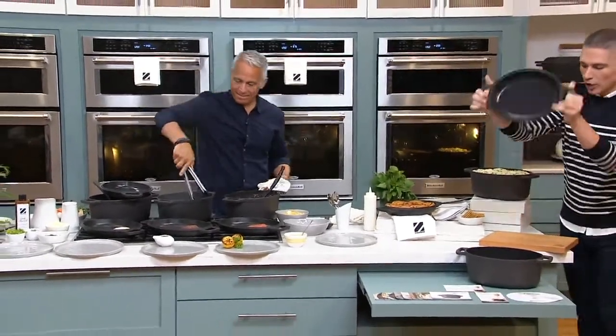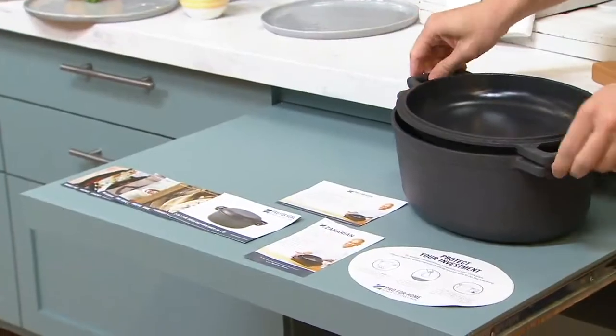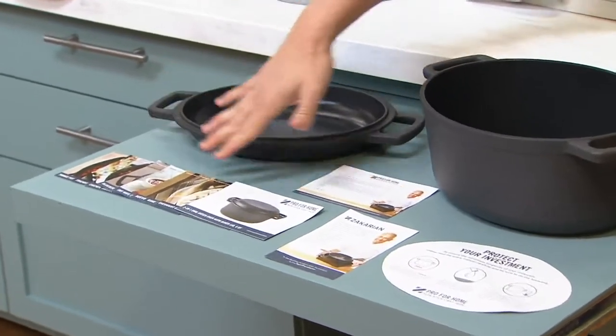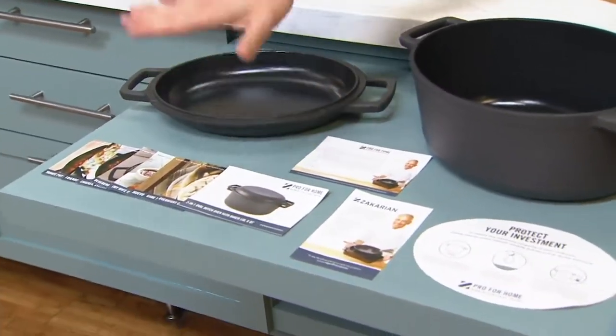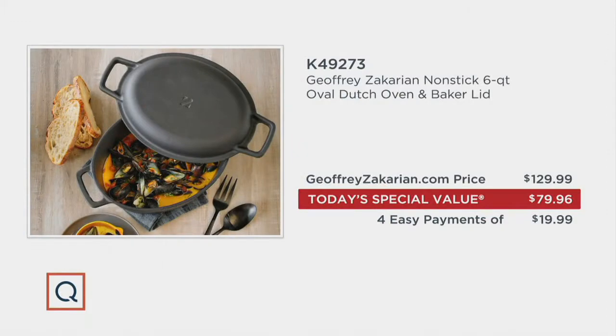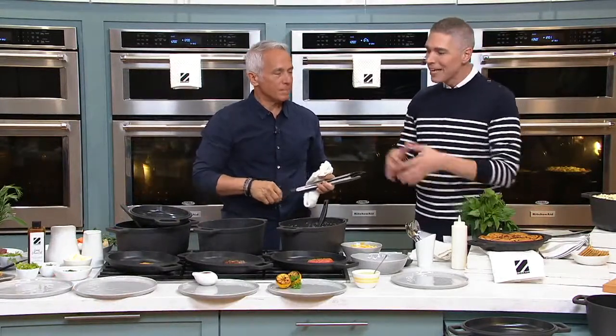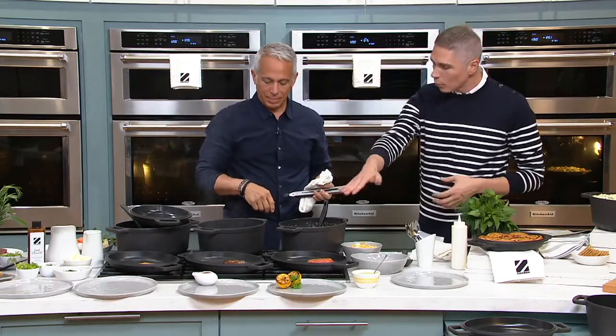Let's show everyone what they're getting right over here. You can stack it like that, and there's your Dutch oven — you can put it like that in your cupboard for storage. You can use them as two separate pieces. It comes with eight recipes that Chef Jeffrey put together just for us here at QVC, and we've got a value unlike anybody else: four payments of $19.99. At his own website right now, jeffreyzakarian.com, it's $50 more to buy there, but right here at QVC today you can pick it up. Item number Pay 49273. Today is your day to get it home in the six quart capacity with the one and a half quart capacity lid.